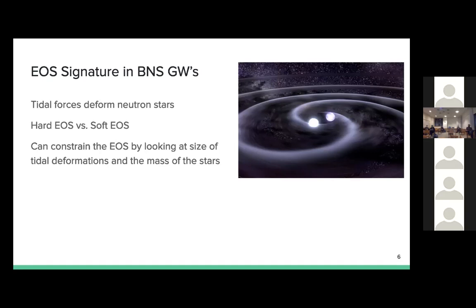And so we can see this in what we call a hard equation of state or a soft equation of state. To use an analogy to explain those two, imagine gravity pressing down on a ball. Imagine that ball is a basketball. You can't really squish that. No matter how much force you put in, you can't really change the shape and size of a basketball. That would be a hard equation of state.